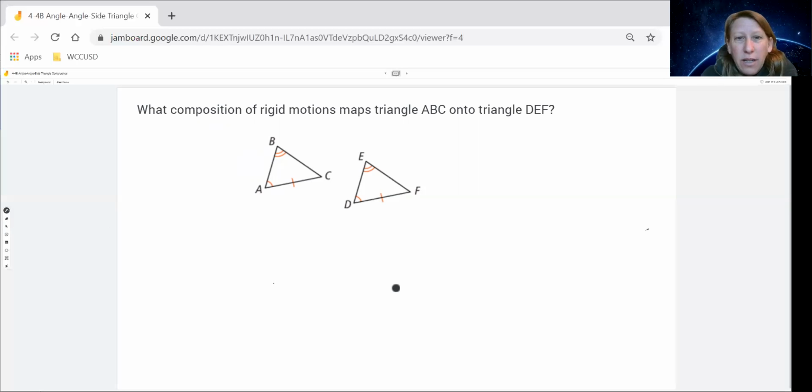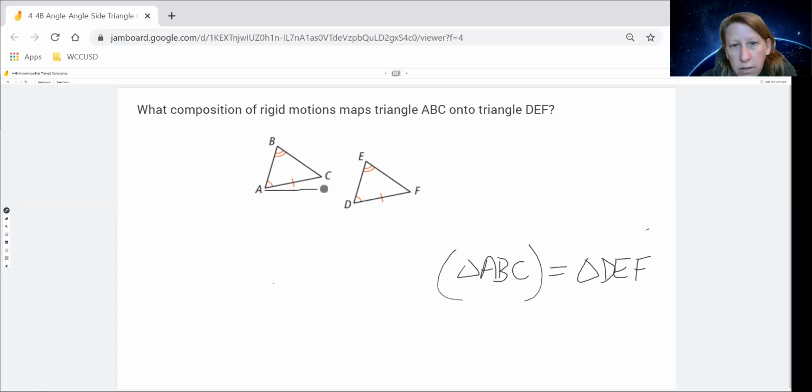Yeah, and this one, I could just take triangle ABC, and I could say it looks like the same size as triangle DEF. And in this situation, it looks like it's a straight translation. I can move it over some and down some. I don't think I even need to rotate it. So this is just going to be a straight translation. I don't know how much.